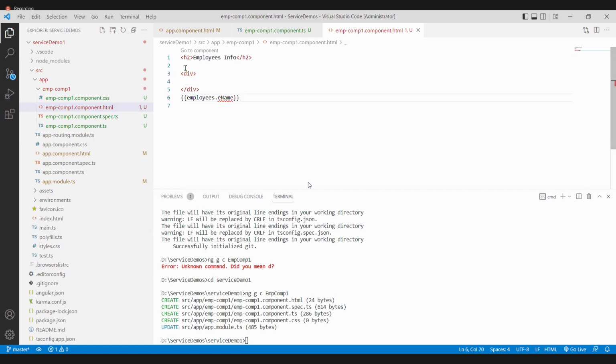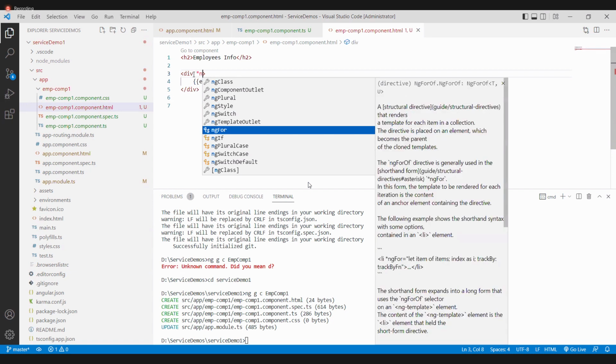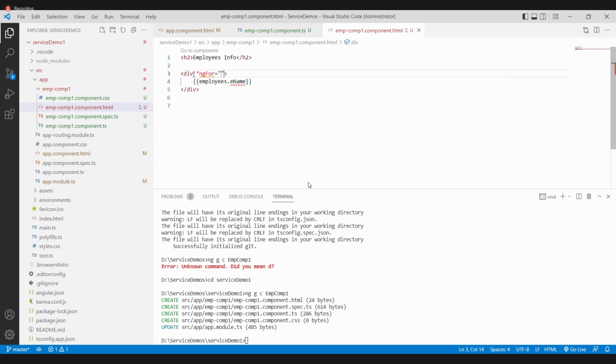Inside the div, let me move this inside the div, and ngFor. A local variable I need. Employees. Yeah, ma'am.